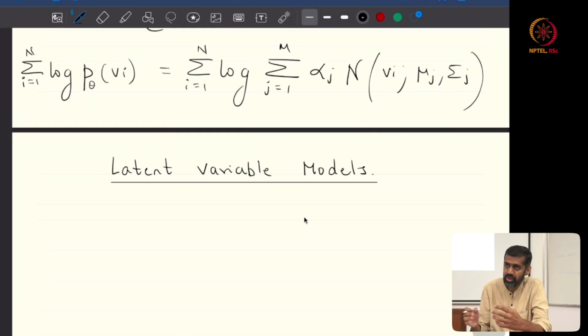Suppose you have your data in some d-dimensional space. Let us say that you can compress all that information into a much lower dimensional space, such that your information content is not reduced. Now, how do you do that? The only way one can compress a large amount of information and put it in a very small space is by understanding the semantics.